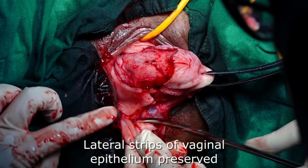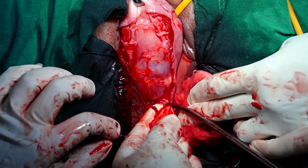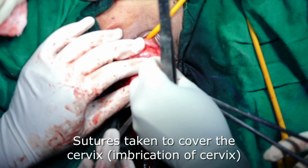Care must be taken to ensure that enough vaginal mucosa is spared at the edges to make a patent tunnel. The tunnel helps in the drainage of the secretions. The first suture is taken near the cervix.